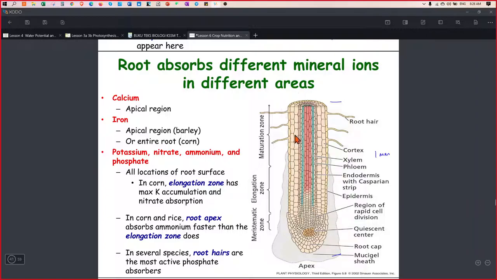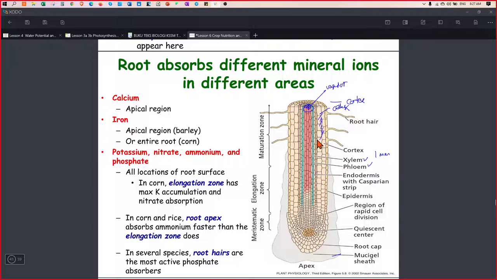Okay, so at this point, I expect you to be familiar enough with the anatomy of the root, the regions of the roots: meristematic, elongation and maturation. You need to be able, at this level now, to understand and know the structure. For example, in the middle here is your vascular structure. In the vascular tissue, you have your phloem and your xylem. Then you have your root hairs, your epidermis, and right after the epidermis, the ground tissue of your root, which is the cortex. And then you have your endodermis.